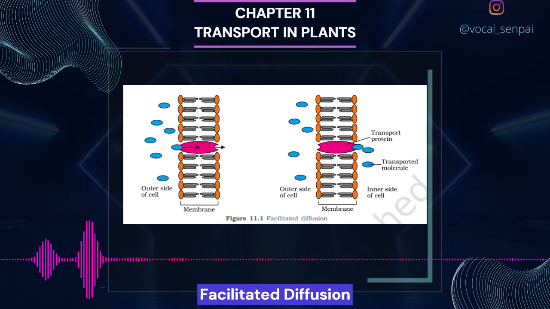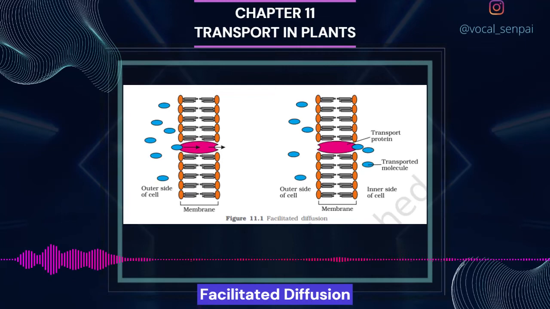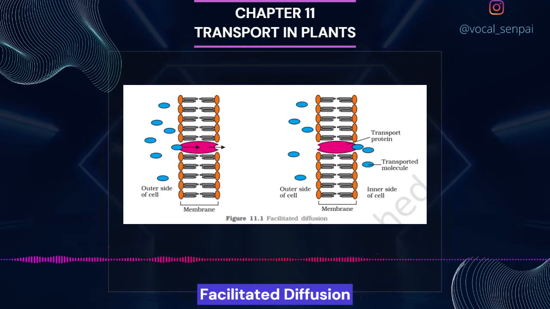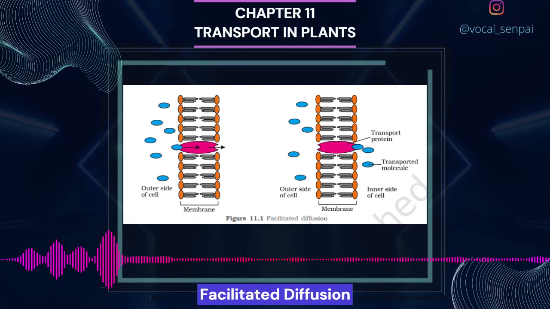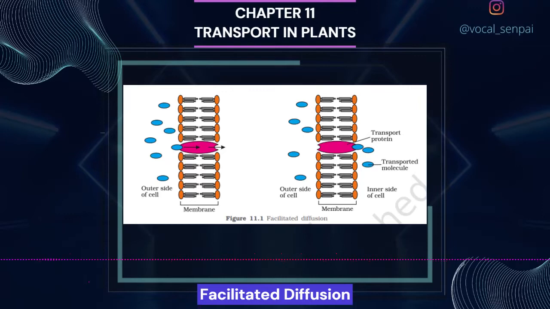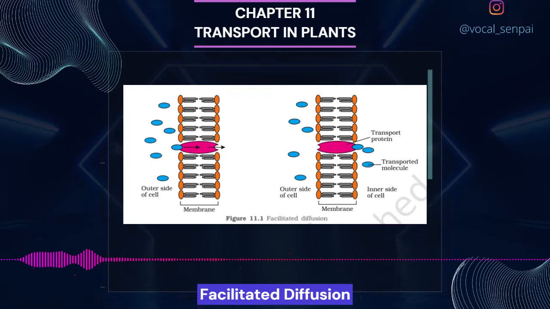This process is called facilitated diffusion. In facilitated diffusion, special proteins help move substances across membranes without expenditure of ATP energy. Facilitated diffusion cannot cause net transport of molecules from a low to a high concentration. This would require input of energy. Transport rate reaches a maximum when all of the protein transporters are being used, saturation.